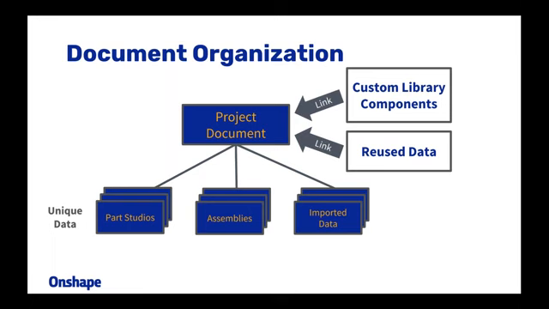The top level project, your document is that project level container, and within it you have part studios, you have assemblies, you have drawings, you have imported files, basically anything you want that's project related. Then you have these other documents that store things that are not project specific. Custom libraries, reuse data, and how you choose to structure that is up to you, right?